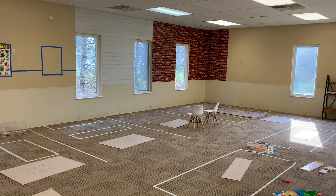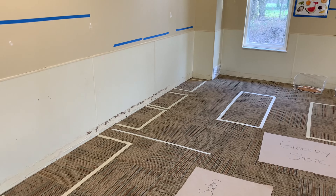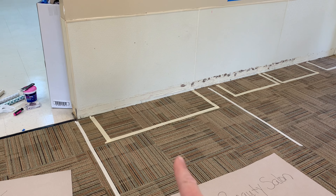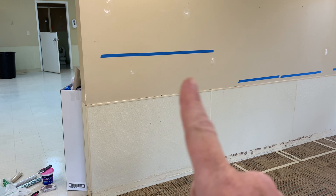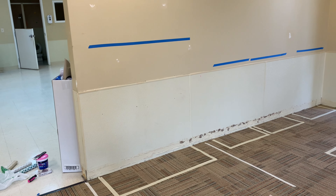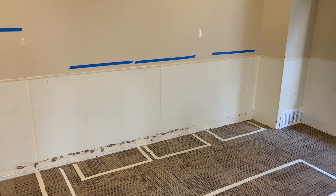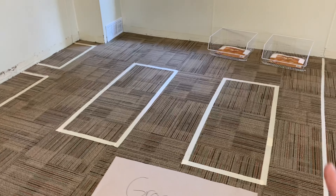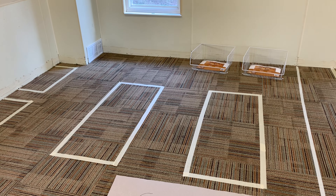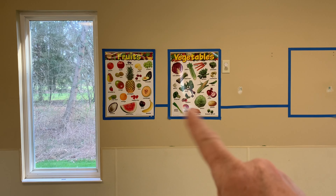I'm going to give you a quick overview of what I've been working on this afternoon — measuring out placement of items going in the room. For instance, this beauty shop area — that's the size of the vanity. I put a piece of blue tape on it showing how tall it is, so when I go to paint or put wallpaper up, I'll know. Same thing with the grocery store — I ordered three white cabinets and mapped out how high they are, then mapped out the two cash register shelving units. Those two wire baskets are going to go underneath those two posters.